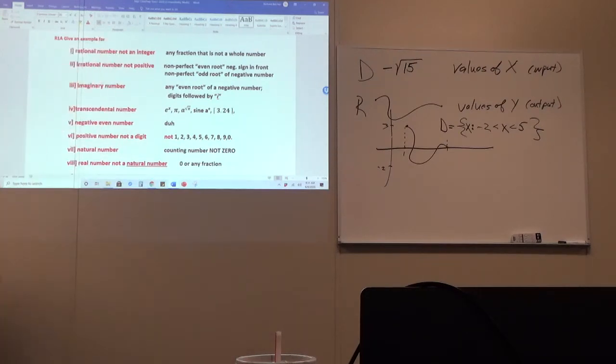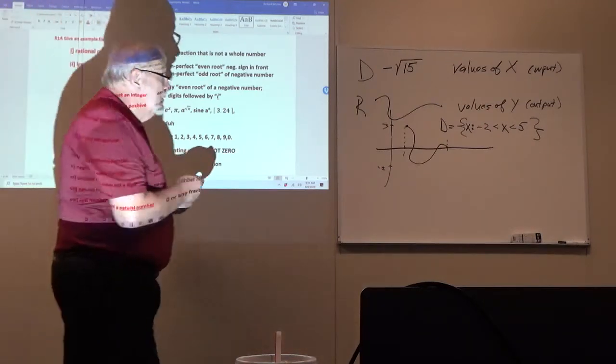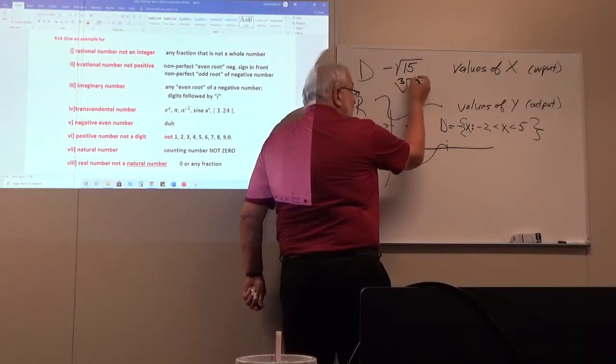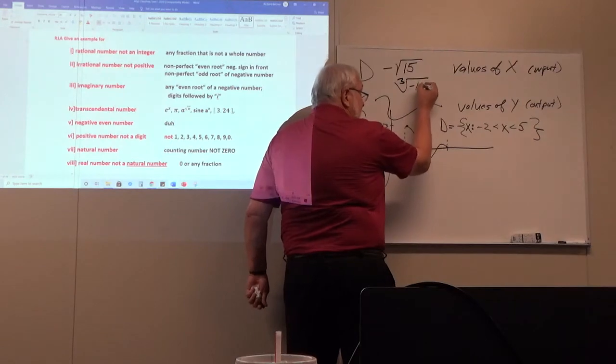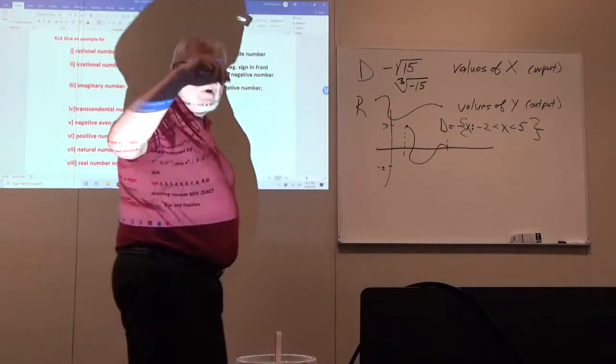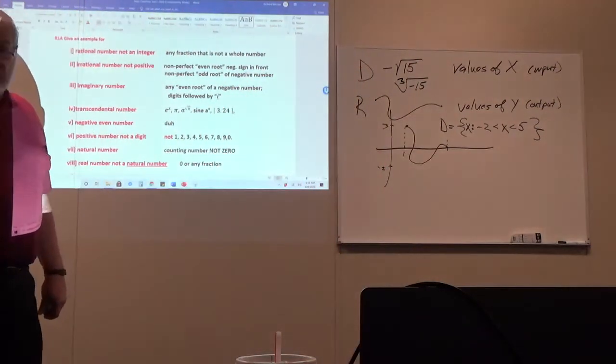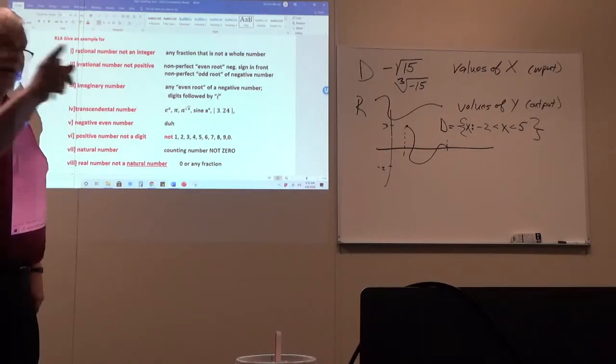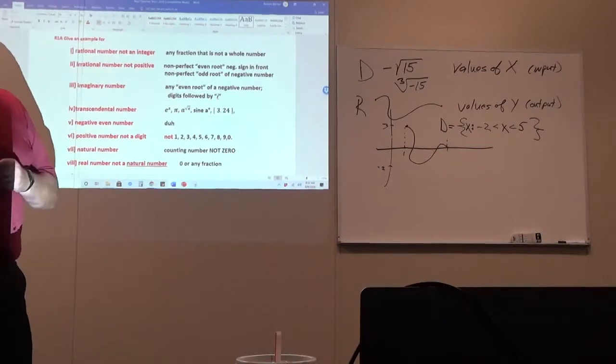If I had had a cube root, would that have worked? Yes. Sure, cube root would work, but this cube root, I could have had negative 15 in here because I want a number that's multiplied by itself 3 times and ends up at negative 15. Get your calculators out, find out what that is in 4 decimal places.